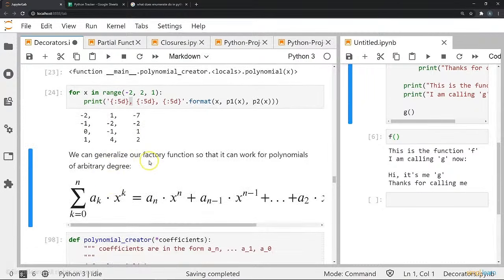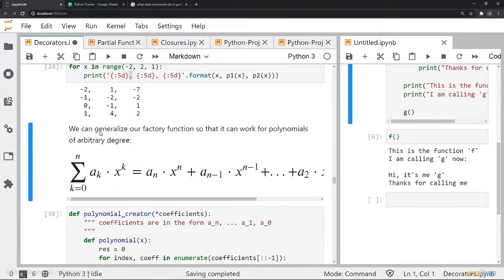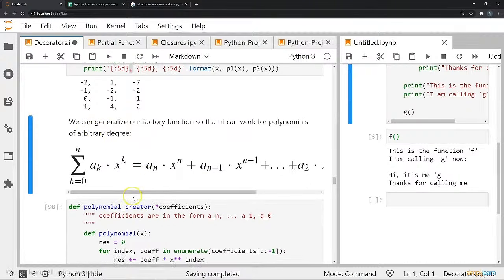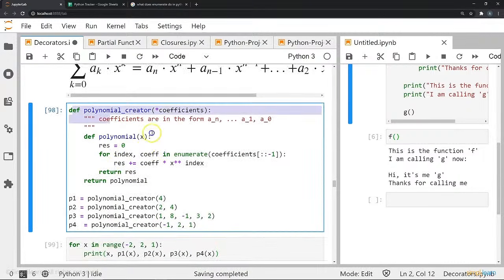Now, what if I wanted to do the same thing for arbitrary coefficients, as in a polynomial of nth degree? I'm not specifying the exact degree. This I can do with this slightly more complicated program, which is actually very simple. I've defined a polynomial creator function again, but in this case I have passed a variable number of arguments. This asterisk basically means I can have any number of arguments here, and this will be an iterable with any n number of objects that can be iterated upon. That will be called coefficients.